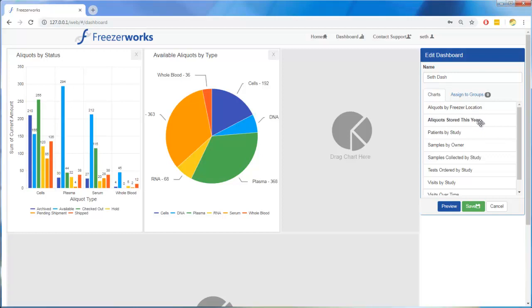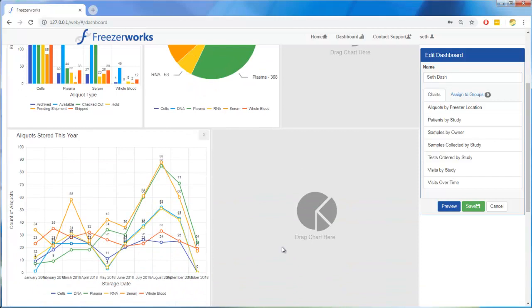Then I'm going to drag a chart to the second line. In fact, line charts such as this one will typically fit better on their own line. Now, I'm going to build a 4-line dashboard. You can observe if you'd like, or skip ahead to the next step.